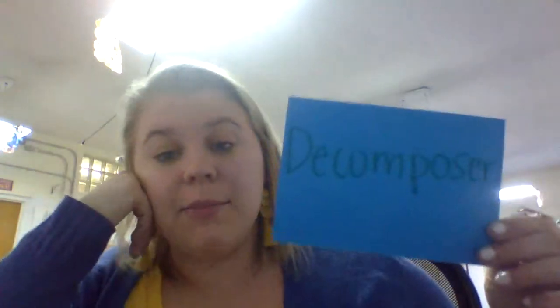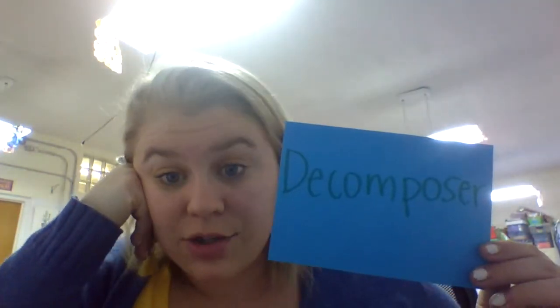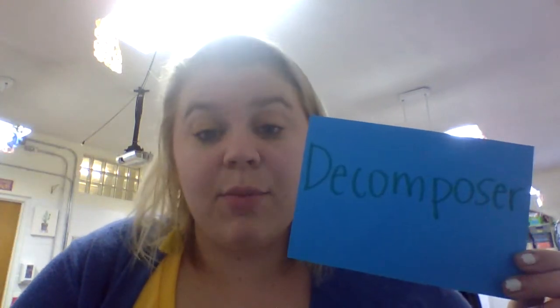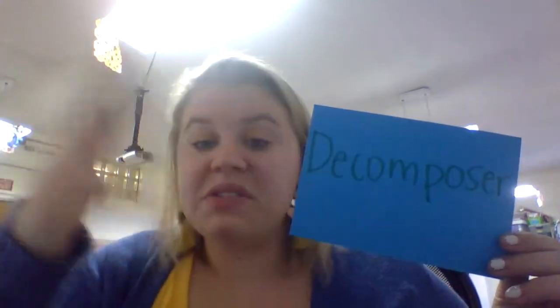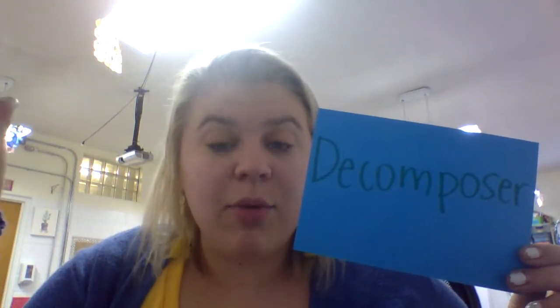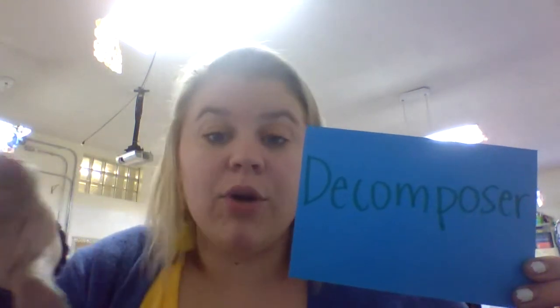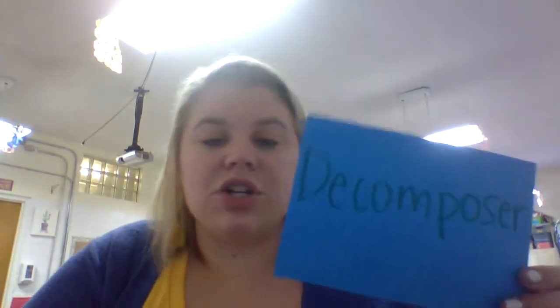Another example of a decomposer are hyenas. So what hyenas will do is they'll wait for a lion to kill something, like the lion kills a zebra. They'll wait. They'll see the lion eat what it wants of the zebra, and then it'll leave. And then the hyenas will come in, and they'll clean up whatever's left. So decomposers, these scavengers, they're not going out and finding live food. They're finding dead food, dead organisms, and that's what they feed on, and that's how they get their energy.